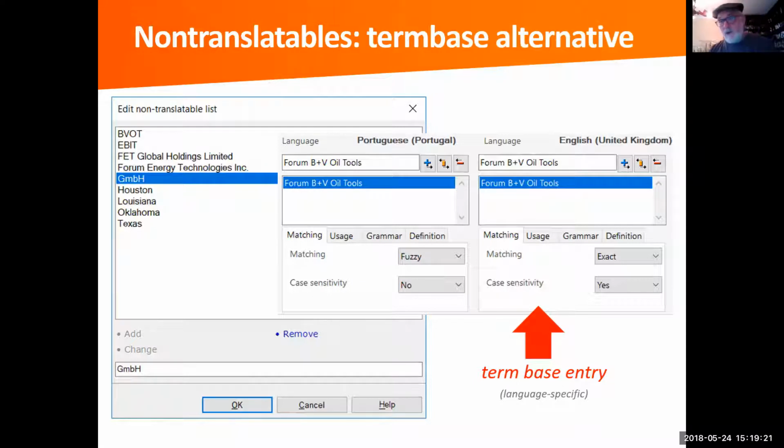But on the target side, the case sensitivity is set to yes. So when I do my quality assurance check at the end, if I have miscapitalized that company's name, that mistake will be flagged as an error. The problem with doing this, of course, is that if you have a project with 20 different languages, you're going to have to do this 20 different times, which is kind of a nuisance. But that's life.